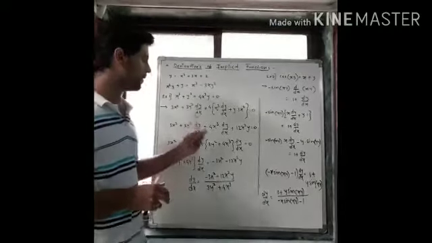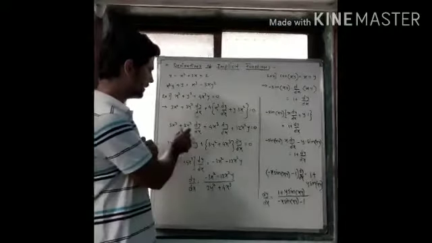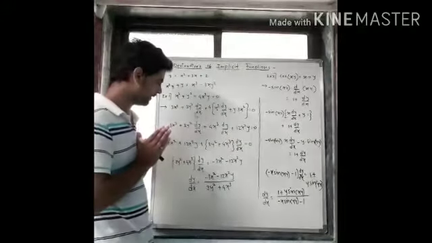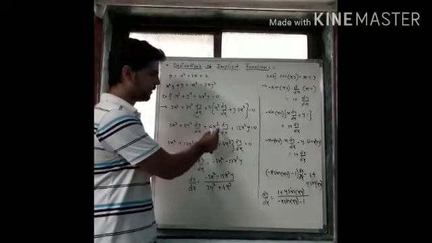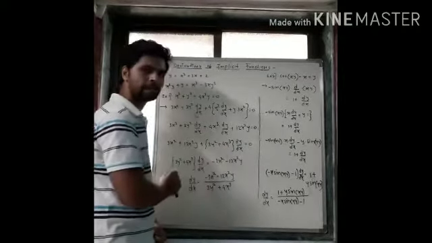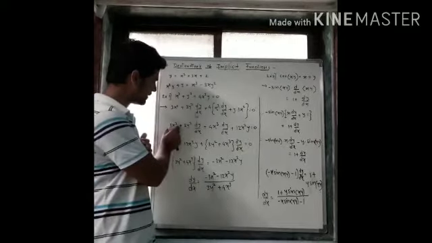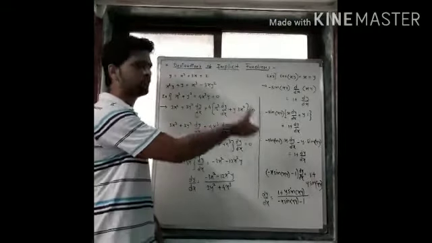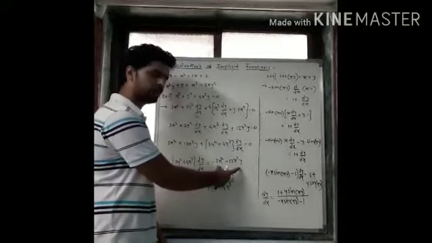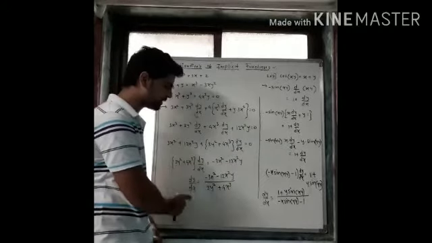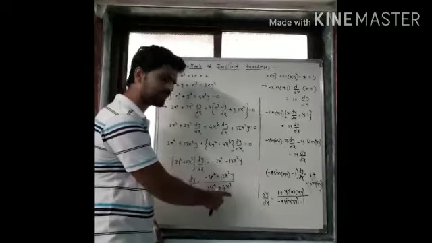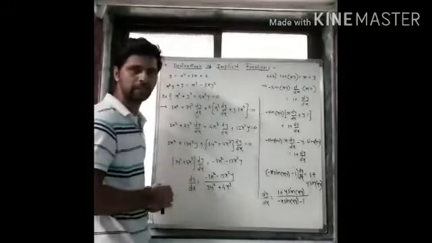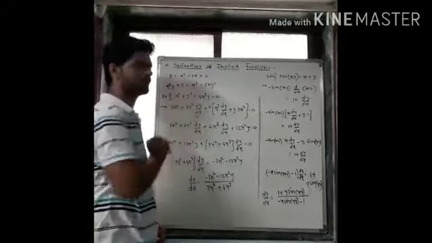So on the left side we have two dy by dx terms, 3y square and 4x cube. We'll combine them and factor out dy by dx from it. See, 3y square and 4x cube are here, and factor out dy by dx. Now the non dy by dx terms are this 3x square and this 12x square y. Now both terms will shift to the right side, so they become negative. Now this total bracket, if you shift to the right side, it will get divided on the right side. So on the left side you will be left with only dy by dx. That is your differentiation or derivative of this function.